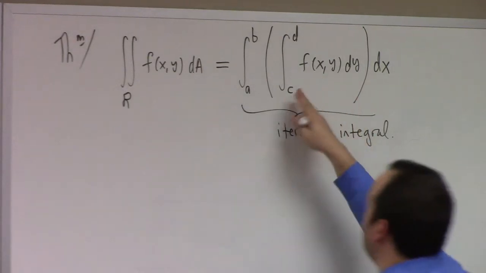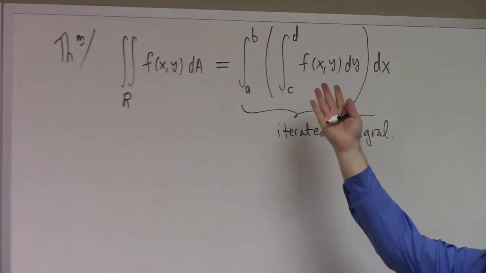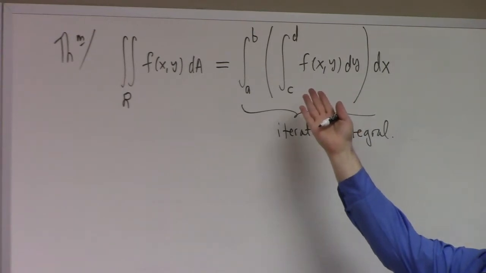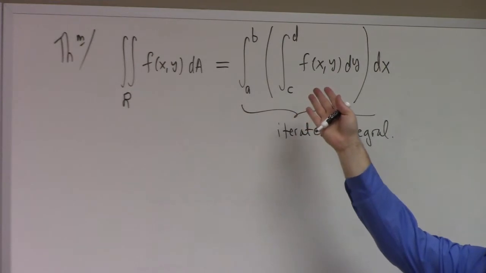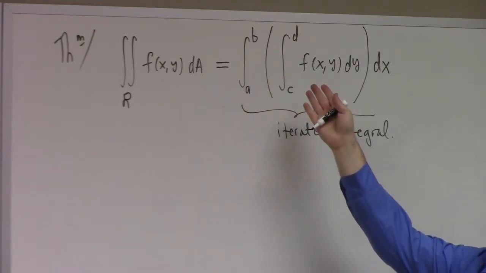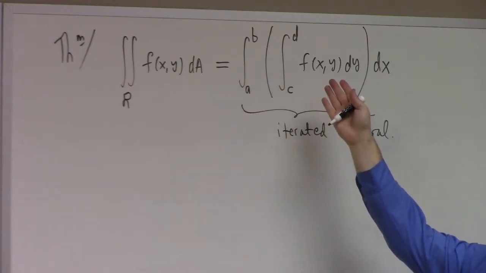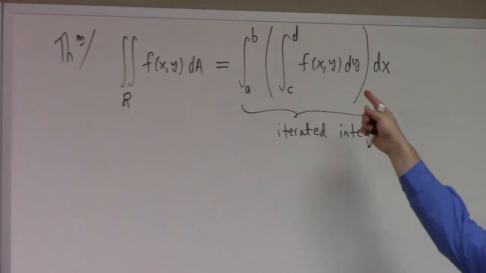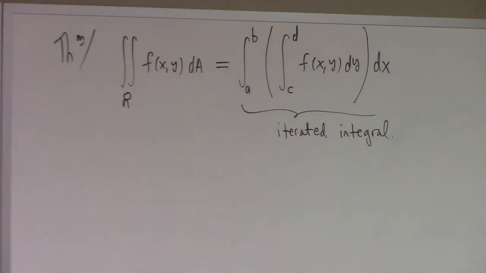So this expression here actually is all things we already know how to do. Because we know how to integrate, right? And then we know how to integrate again. And we've already been doing integrals with respect to one variable holding the other fixed in our calculation of potential functions, right? So let's take this theorem out for a spin. Let's see how it does on a numerical example. Let's see if we were right or wrong about the 70.